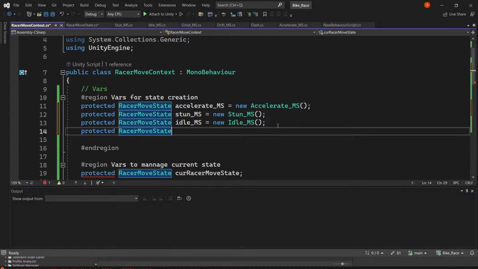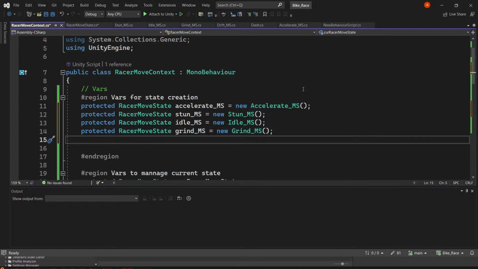This is perhaps the most boring pattern I use, and I only really use it for movement controllers. So it comes to grind. If it weren't so useful, I probably wouldn't take the time to set all this up, but it does save a lot of time on other things. New grind MS, protected. Erase remove con, nope. State.